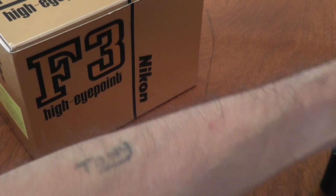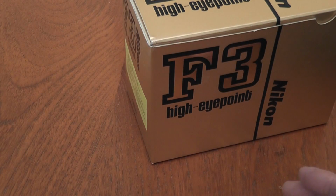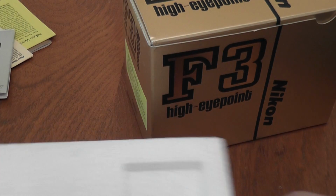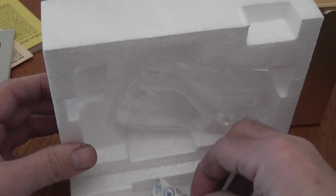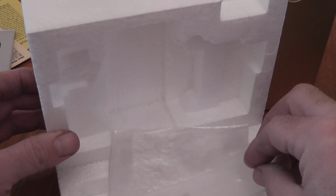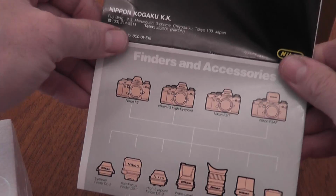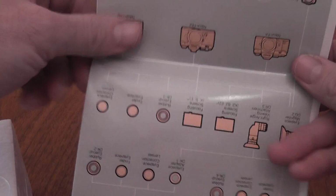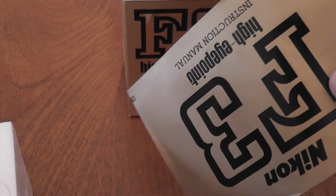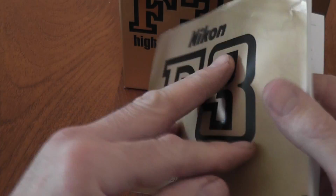I'll show you the box because I don't usually have a box when I buy my cameras. This is the box it came in, and inside you have the packaging, a silica gel, a little bag for the camera, and a plastic bottom for the base. And you also had a Nikon system leaflet that shows the cameras and accessories available at that time, along with the warranty card, use of filters, and the instruction manual, which goes through the specifications and all the functions and controls, etc.